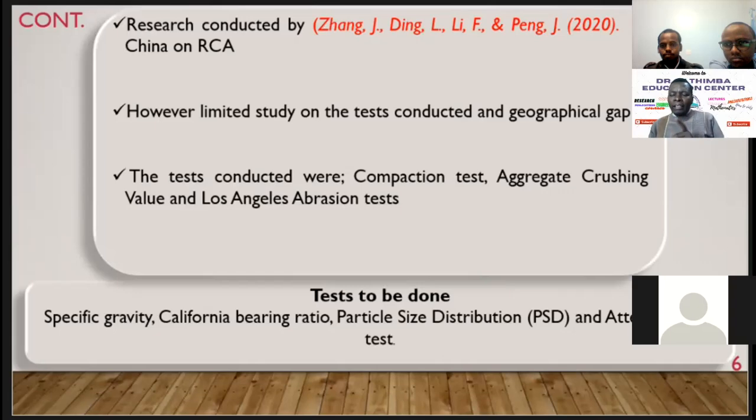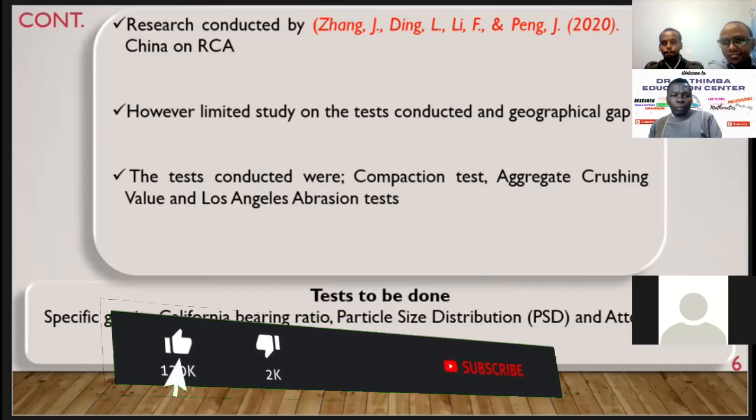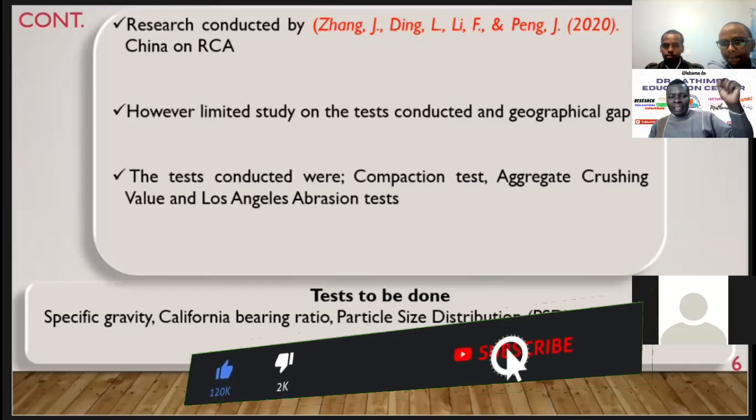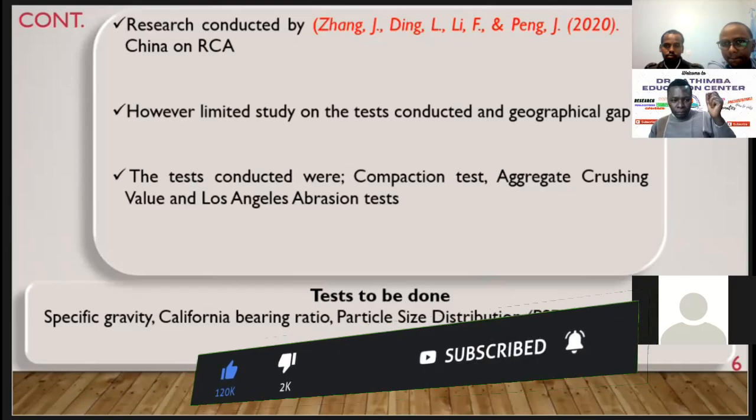But with this one, if you just take a research that was done in China and say it has not been done in Kenya, unless you come specifically, like there are people who have been doing studies on Dagoretti quarry dust. They want to see the uniqueness of that quarry dust in that geographical area, because they were talking of the geological formation of the rock in that area. But here, somebody may ask, what makes it different being done in China? And now you are saying that's a gap.